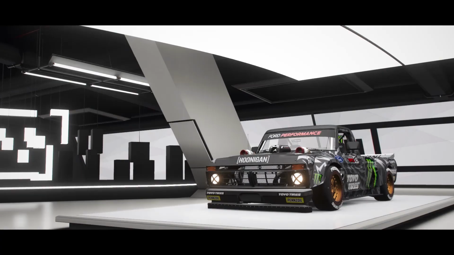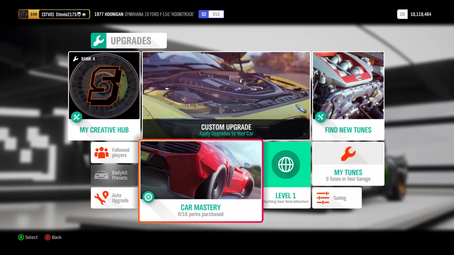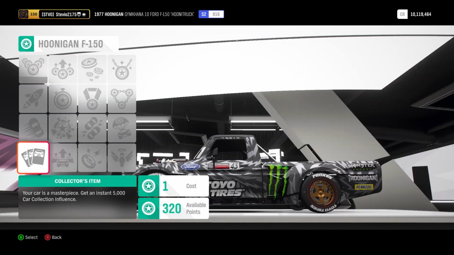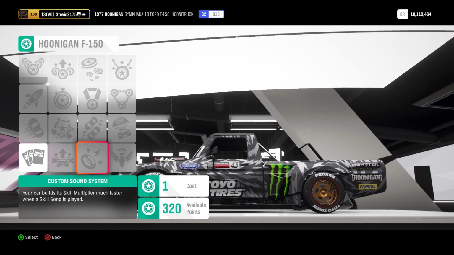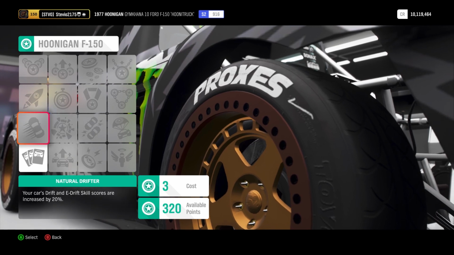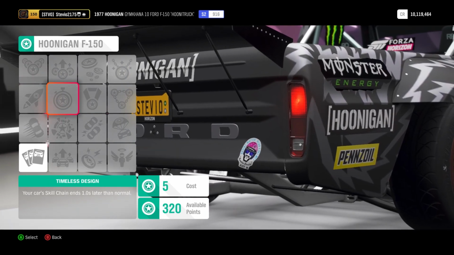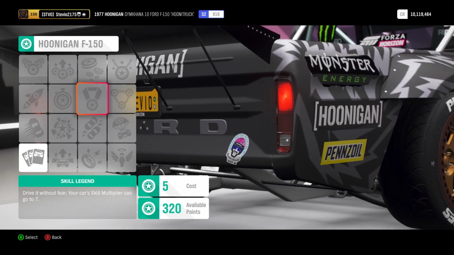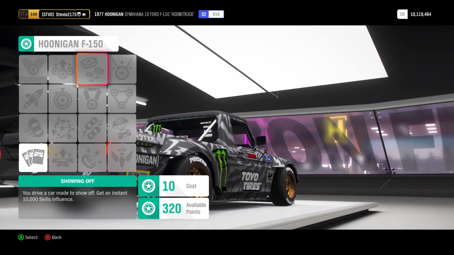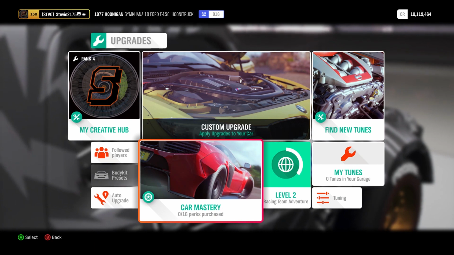I do also want to show you those skill mastery parts of this thing, because again, it's a common car, but there's 16 perks. There should be 8. That's what most common cars have. But like I said, there's nothing crazy here. The really helpful part of it, unfortunately I thought there'd be credits or something, but your skill chain lasts a second longer, and also your multiplier can go to 7. That is probably the biggest one right there. Besides that, nothing too crazy, but 16 perks is way better than 8 for a common car.